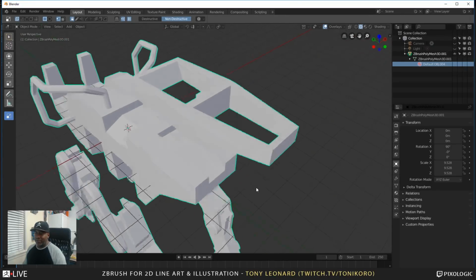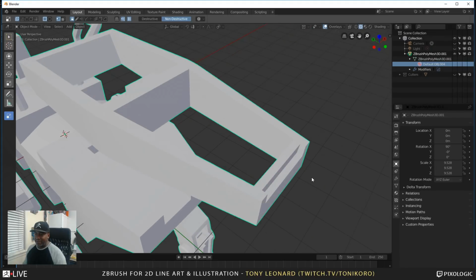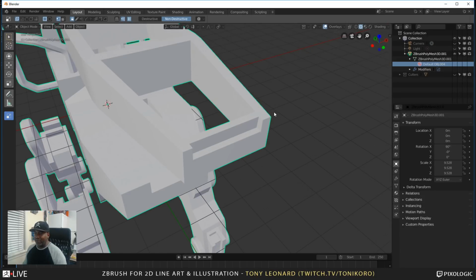And so with non-destructive, I'll just show you some really basic stuff. I'll use a box and just go over the highlighted mesh, and when it's selected, draw out boxes and basically start making cuts. Now the cut that I made is actually destructive even though we're in non-destructive mode.